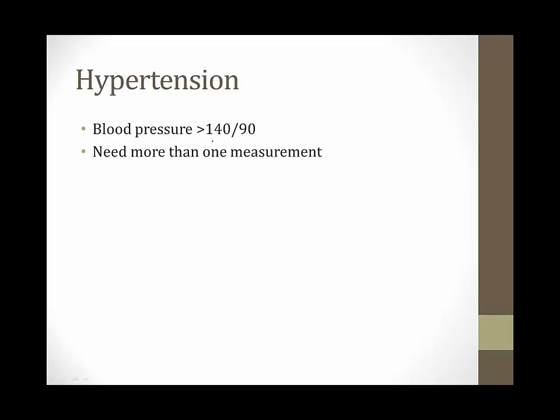Hypertension is generally defined as a blood pressure greater than 140/90, although lower values are sometimes used in high-risk populations. And one thing that's important to know about making a diagnosis of hypertension is that you need more than one measurement. If you monitor the blood pressure of a patient over 24 hours, you would see that it goes up and down throughout the day. So you don't want to base therapy on a single high value. You want to see what the blood pressure is doing over time. In the clinic, this means that you need at least two measurements.